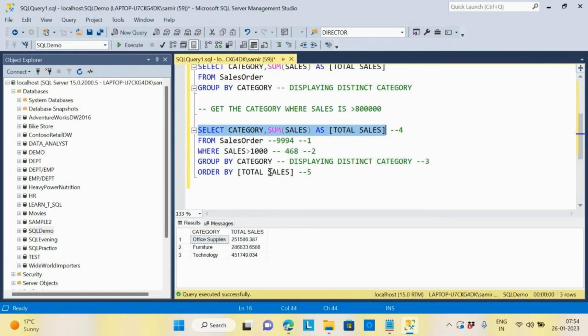By the time the order by starts, that clause has been executed, and I have in memory a column called total sales that I'm using inside. But this column I can't use inside the where clause, because the where clause is before select. Make sense? Yes, sir.